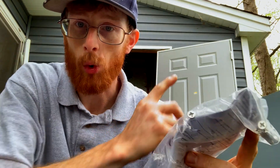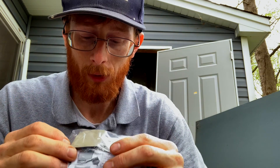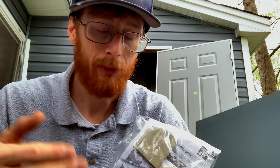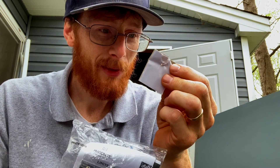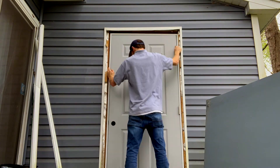Real quick — on top of the new door, they always put a package of screws. I got this from Home Depot, it's a Masonite brand. They usually include two of these little things — they're used for if you still have cracks or daylight in the jamb after you install the door; you can put these in and it really helps seal it off. Well, they stapled this one. I got it in there, it took a little bit of time.